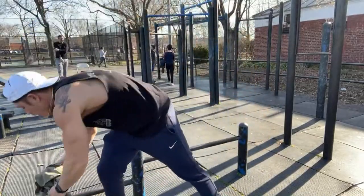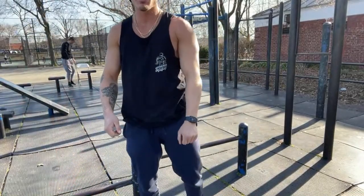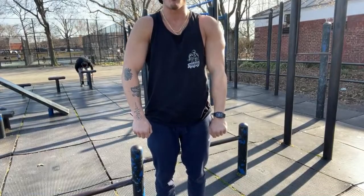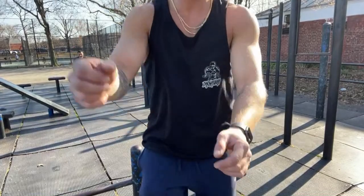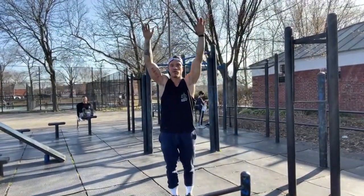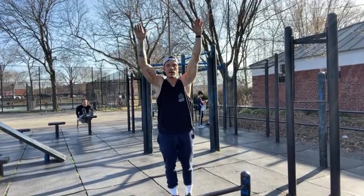So look at the left. Look at the right. As you guys can see, the right does not open. I cannot open it. So if you guys were to see me doing pulls, my pulls are going to look like they're not locking out. Look at my right arm. This is me locking my right arm out. This is my left arm.